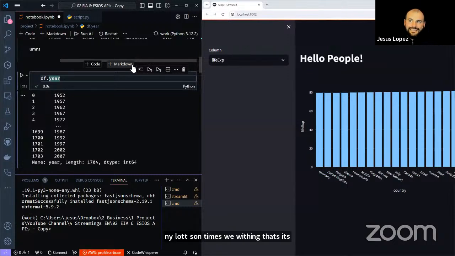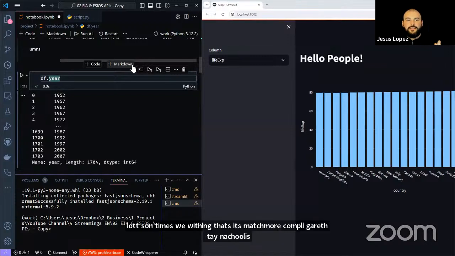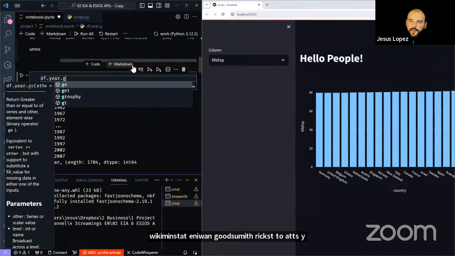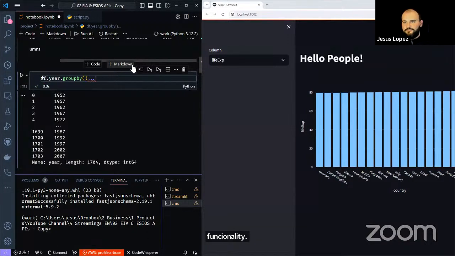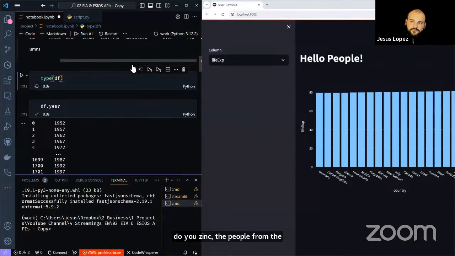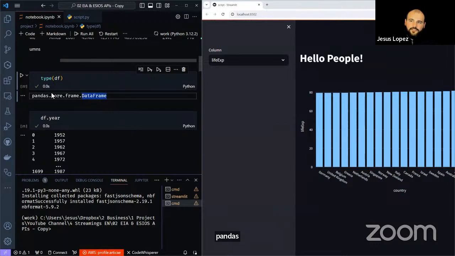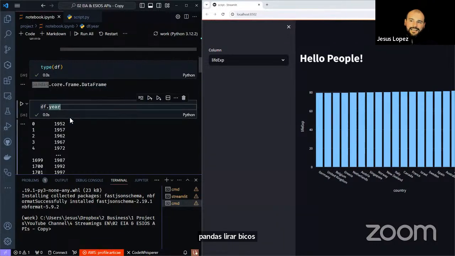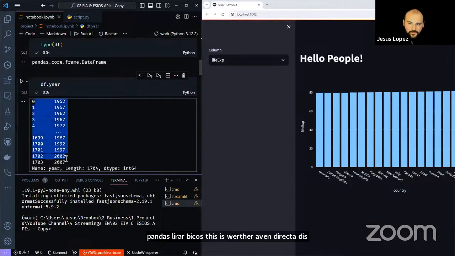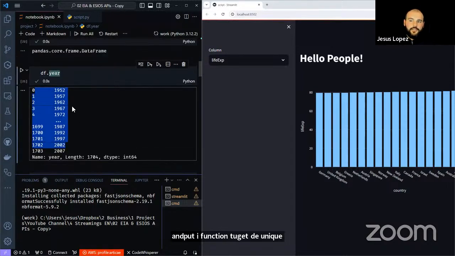The Python code, the functions, the libraries are open source, which means that anyone could submit a request to add a functionality. Now, if I do a group by, it's going to be more than 2 lines, 2 functions. Do you think that the people from the pandas library, because this is where this object comes from, haven't detected this and put a function to get the unique elements of their object?